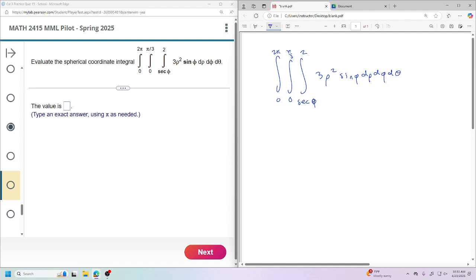Okay. So when I integrate this, I get the cube over 3, and the 3's are going to cancel, so that just makes it pretty easy. I'm going to say 2 minus this. No, be careful, Chad. I'm saying it's 2 cubed minus secant cubed. And then I still have that sine hanging on the outside, d phi, d theta.